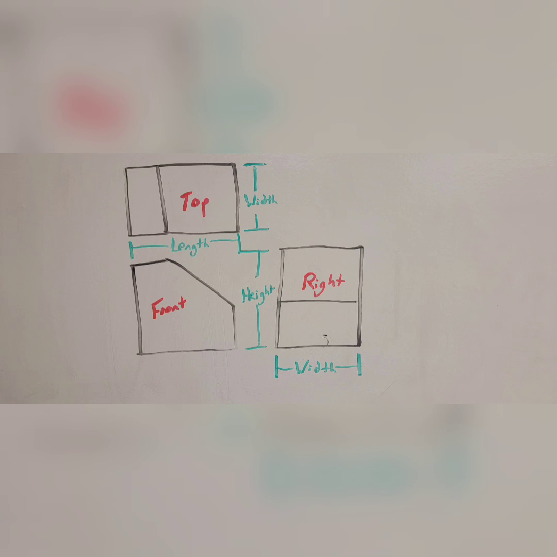Now just to show a different view with a top, front, right view of a piece with a slant, and instead of a L bracket or angle iron like the last one was showing, this one is just to show that your front and right side view share the height dimension, that top and front share the length dimension, and that top and right share width.